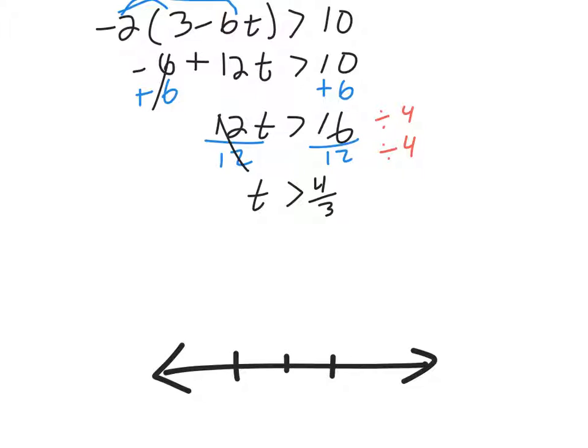And I want to plot this out. Okay, so I'm going to go 0, 1, 2. 4/3. 4/3 is equal to 1 1/3. So it's a little bit beyond 1. It's about a third of the way from 1 to 2. It's going to be an open dot, and it's greater than, so I'm going to go to the right. So it's absolutely okay to have a point not on an actual hash mark, and not an integer. That's okay.